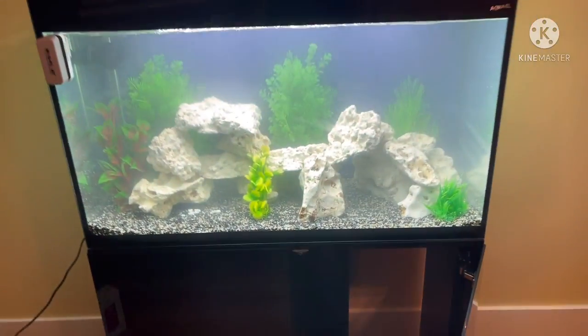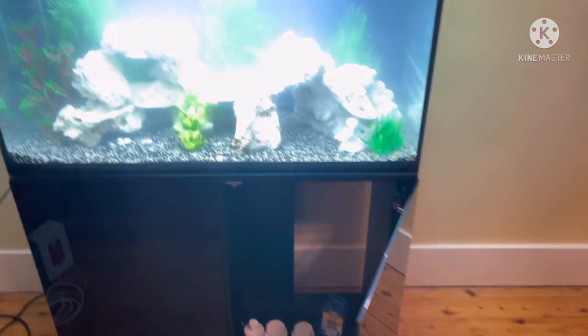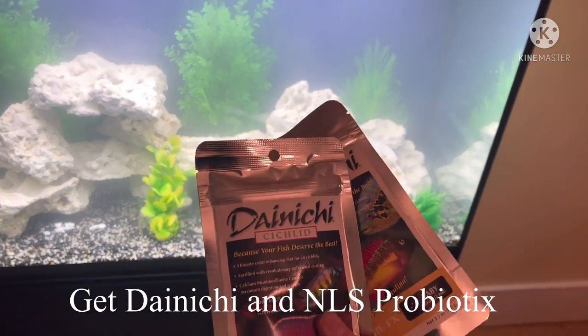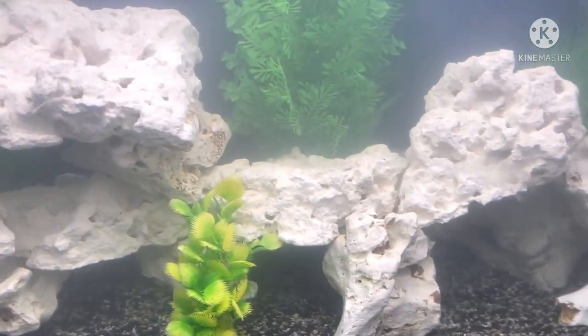And fish keeping is basically 50% about water quality and 50% about nutrients. So the food that you choose has a massive impact on the fish. Now this food here is Danichi, which is about the best food you can get.